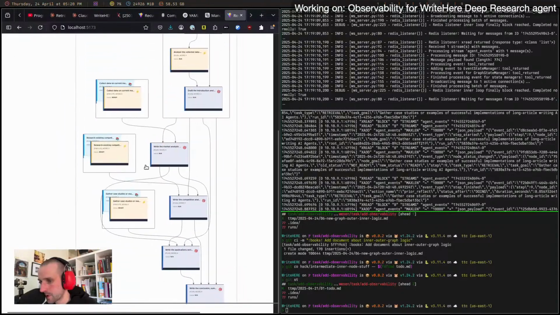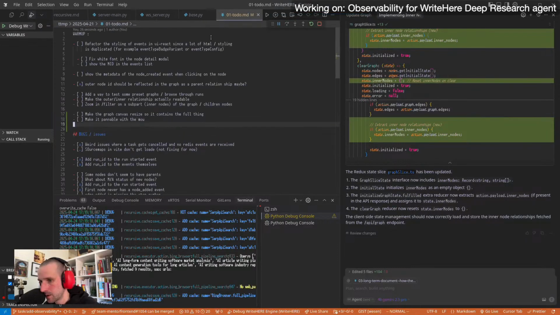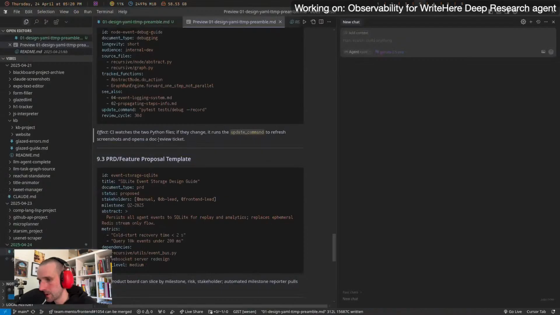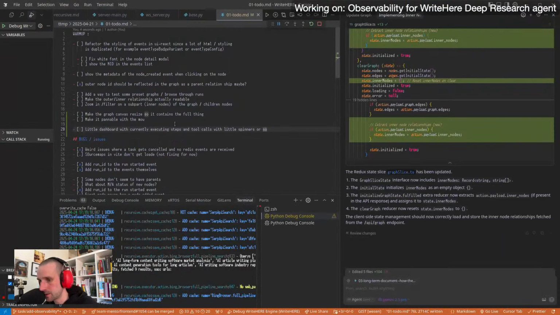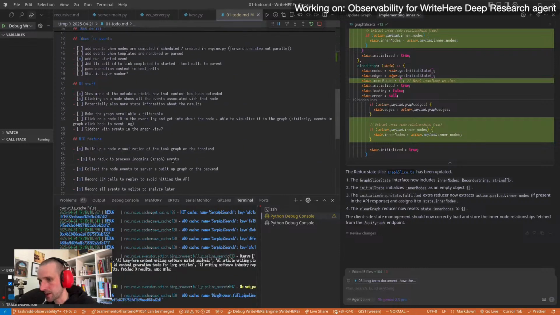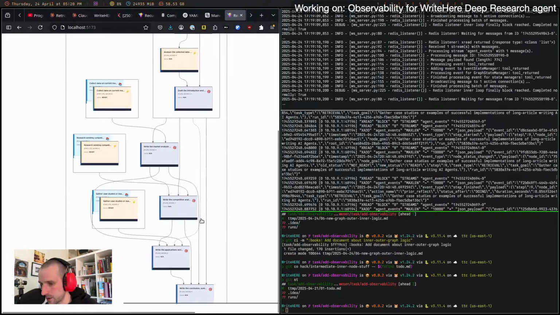So this is also an interesting idea to have here, a little dashboard with currently executing steps and tool calls with little spinners or so. Yeah, so now it added nodes again, I think. No web pages found in results. Now it's adding more things. Is it adding more? I don't know.